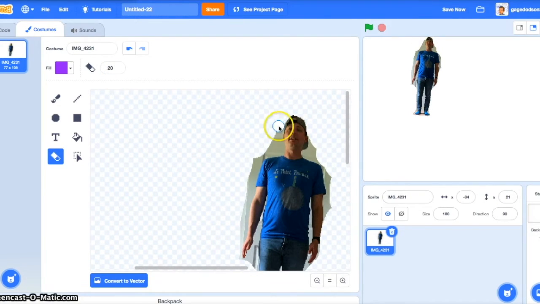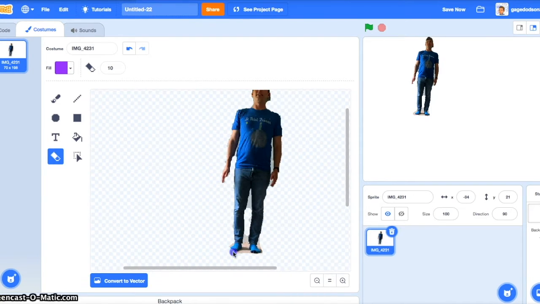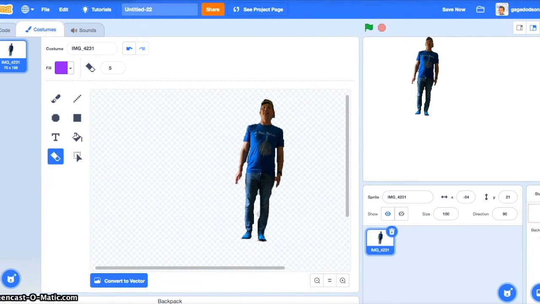I'm going in a little fast motion here so that you can see. It does take a fair amount of patience to erase it very carefully without accidentally erasing your arms and your legs and things like that. So I just went through and I did as good as I could to erase this part, and what I was left with was myself as a sprite.